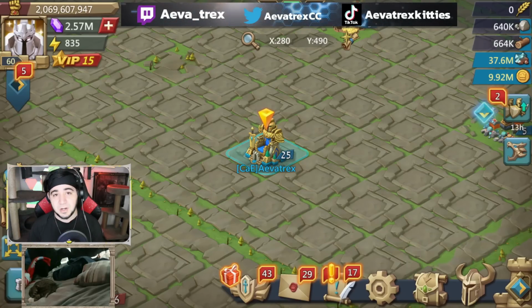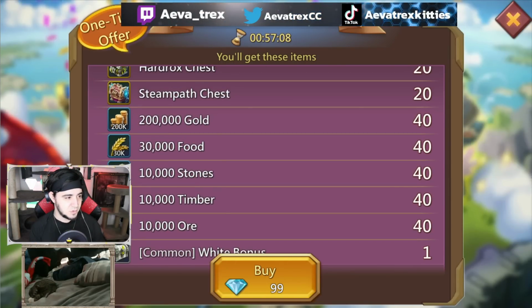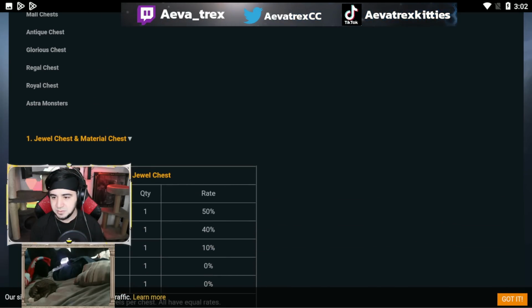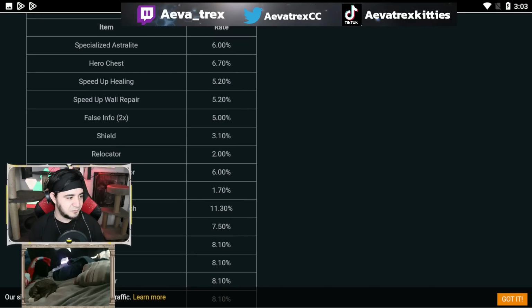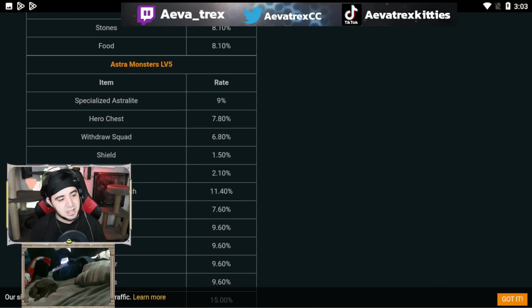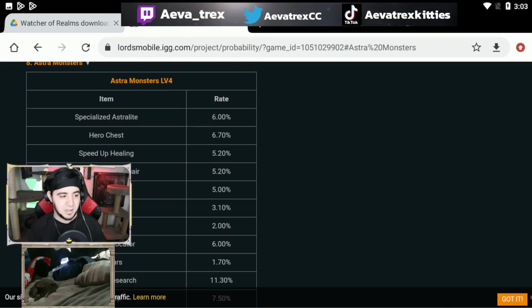If you want to take a look at the drop rates, if you go to packs, let me see if I can pull it up for you guys. If you go to packs and you go here, they should pull up the probability. And Astra Monsters right here. You see where it says Astra Monsters? You just click on it and it tells you right here. So level 4 specialized Astralite is 6%, and then you get all the other percentages for everything else. And Astra level 5 specialized Astralite is 9%, and then you get everything else from then on. So that's where I'm getting the rates from. I didn't just randomly make it up. This is per IGG themselves.